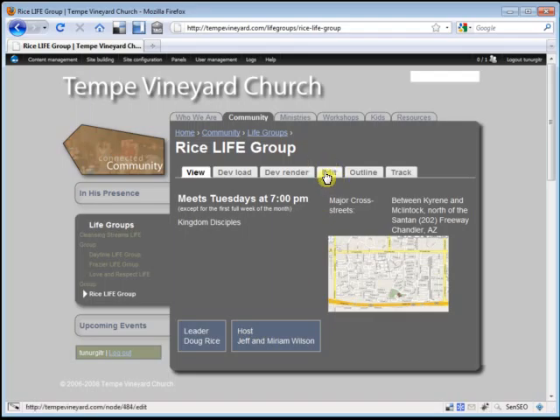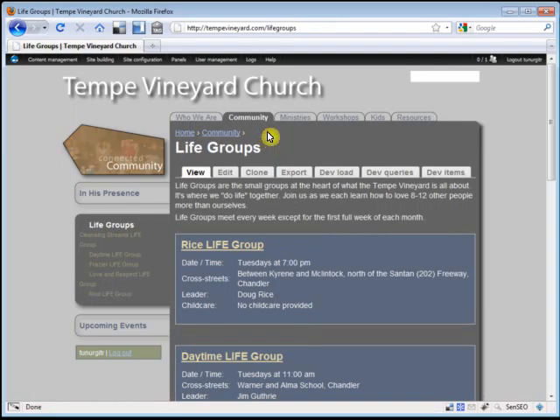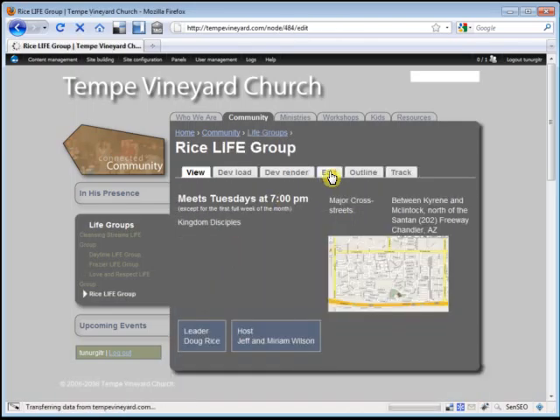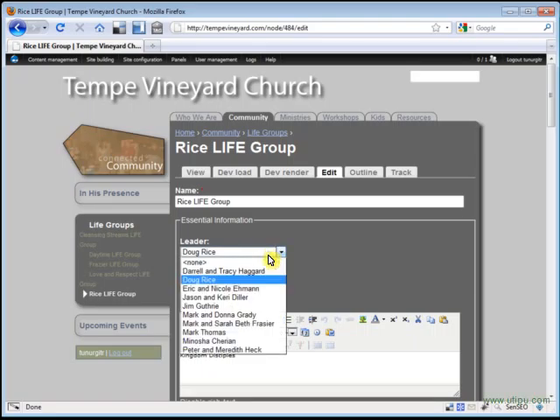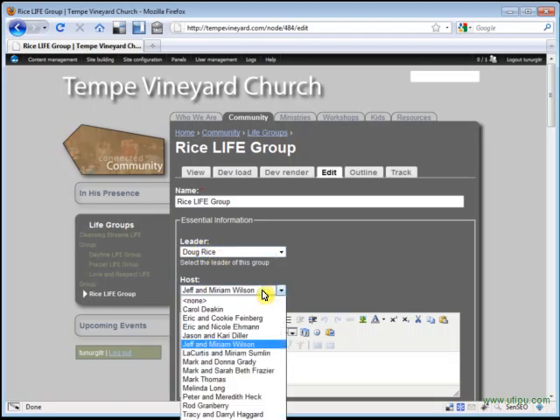So let's take a look at the edit page here. Basically, to make a change to a life group, let's go back to the life groups page. We'd select a life group and then click the edit button to make changes. You can see what I'm talking about. From this page, you actually cannot change details about the leaders or hosts. You can just select which ones are selected. So if you need to have somebody that's not on this list, wait till we get to the section about adding a new life group, and we'll cover how to add a leader or add a host.